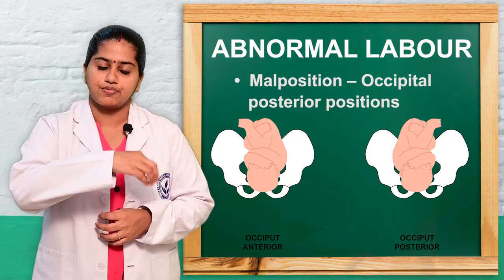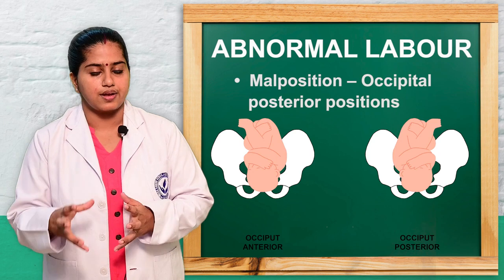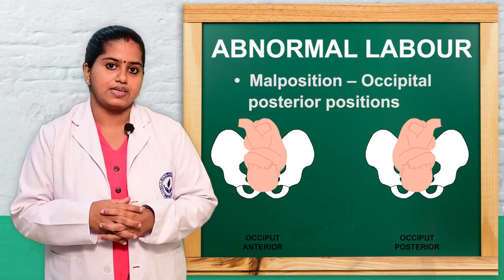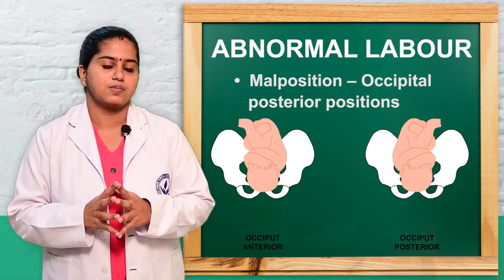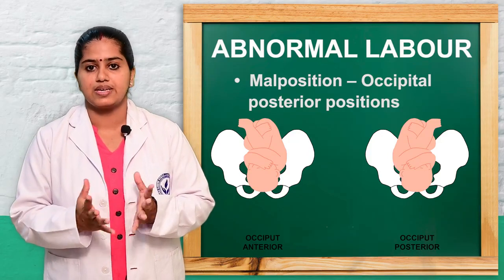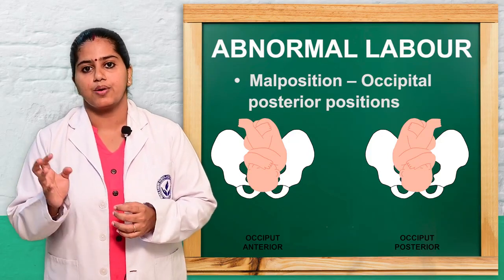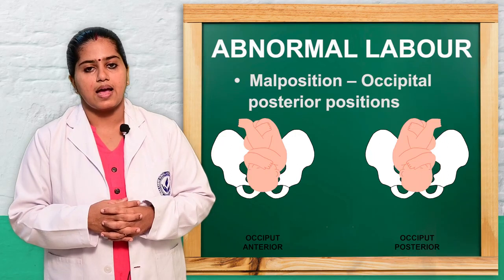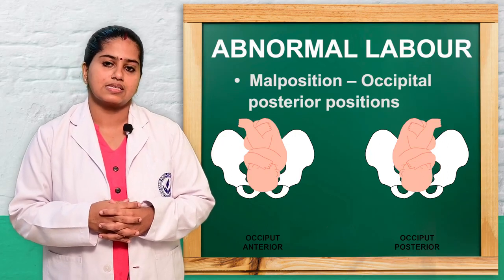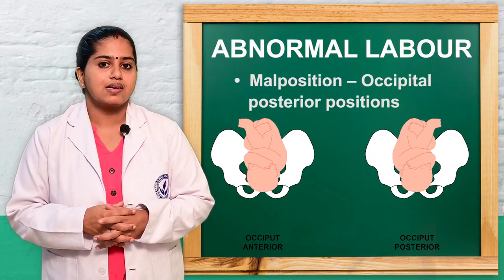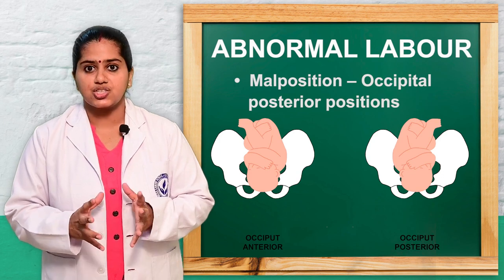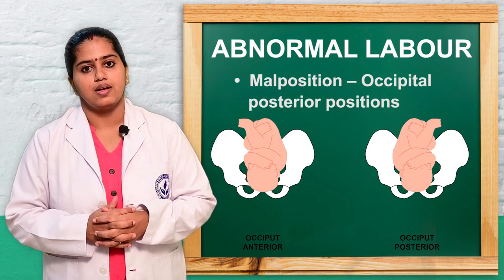In the normal mechanism, they have to rotate through 3/8 of the circle and go with the normal vaginal delivery. So, with deep transverse arrest, persistent occipito-posterior position, it is very difficult. Sometimes face to pubis delivery can also happen in occipito-posterior, that is known as the malpositions. So, these are the major conditions that come under abnormal labor.